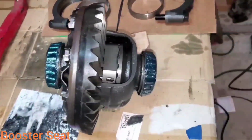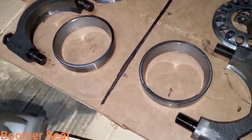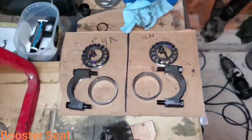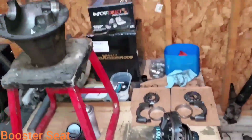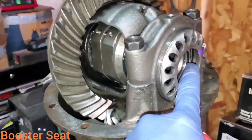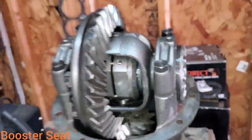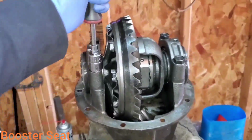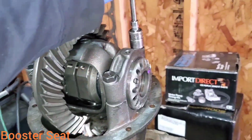Lubed up my carrier bearings with a little bit of grease. I've verified that my carrier bearing races are in good shape, not all scored up. I still have all my parts in order. So it's time to drop this back in the housing. I got my bearing races back under the carrier adjusters. I've snugged my bearing cap bolts down by hand. That way I can still turn my adjusters.